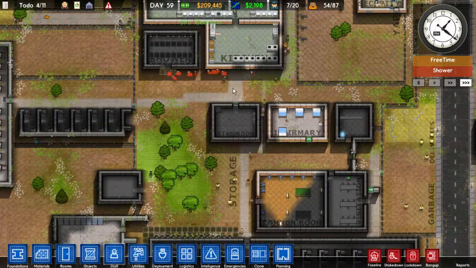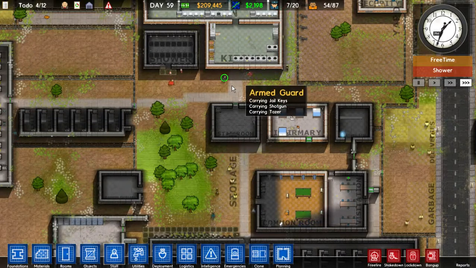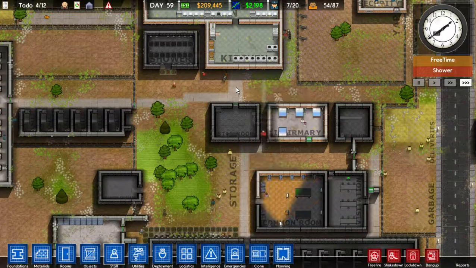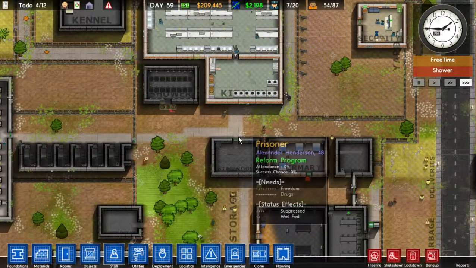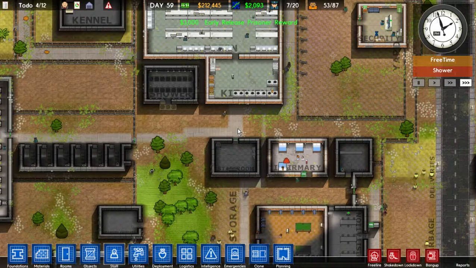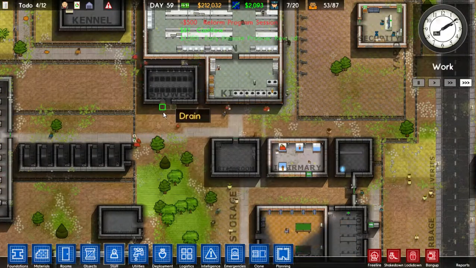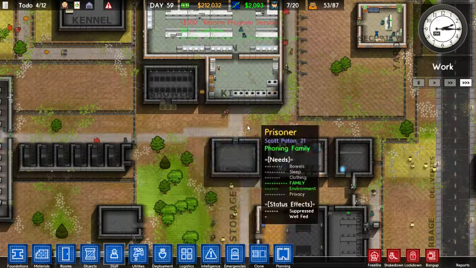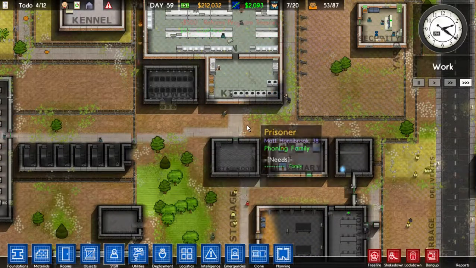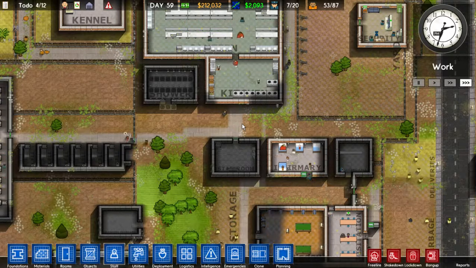The problem with armed guards and patrols, I don't know if we're going to see it happen, but they seem to be randomly assigned. You don't get to assign a specific guard to a specific route. It'll pick one at random. So if I want that guy to stay there by the door and guard it, he's not going to do it, because he could be randomly assigned to a patrol and just zoom off and do it.